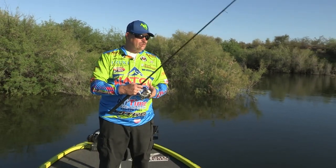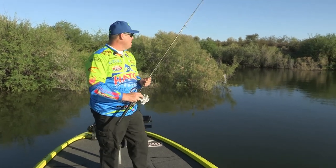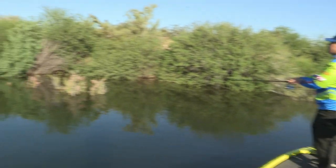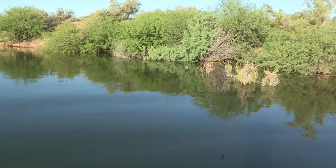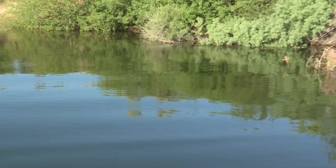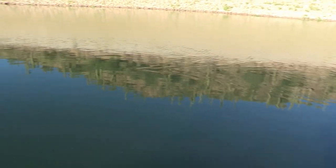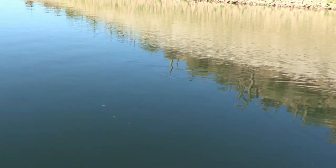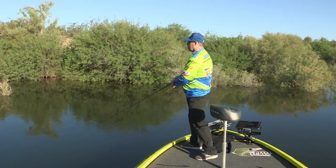But in the meantime, throwing this little swim bait, I can cover a lot of water. What makes a swim bait a lot of fun, it's a little 3-inch swim bait. I can throw it out there and reel it, keep my rod tip down and make that little V. If you see the little V coming across the water, that looks like that lone shad that actually got away from the pack. A lot of times bass will key in on that, and they'll see that one lone shad running around there and pounce on your bait.